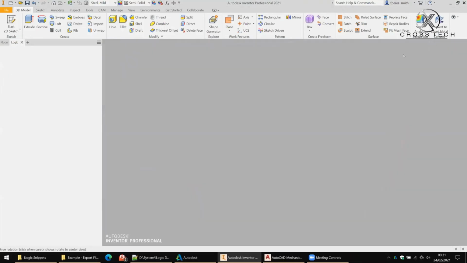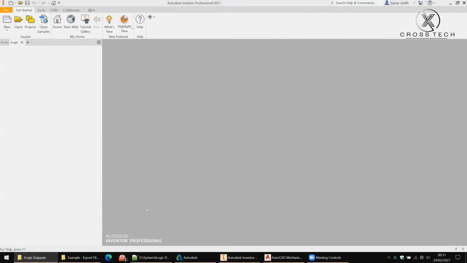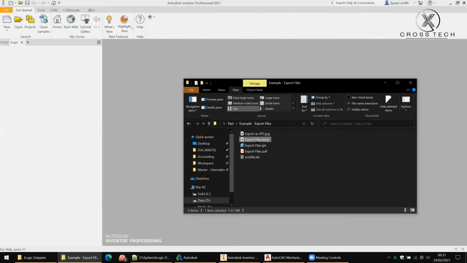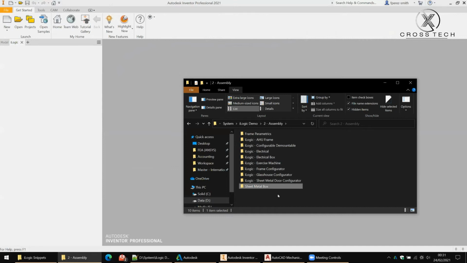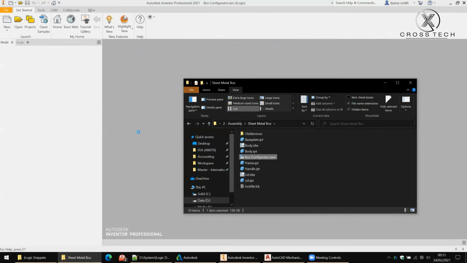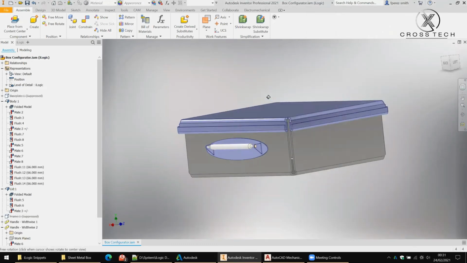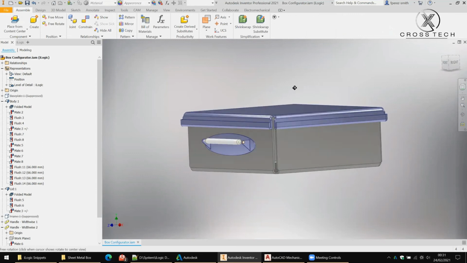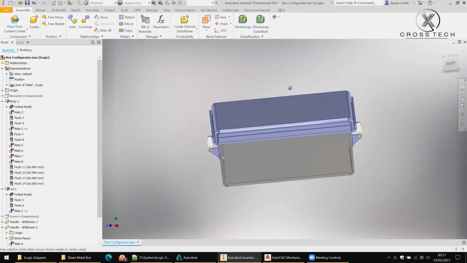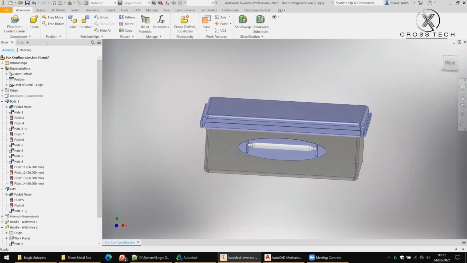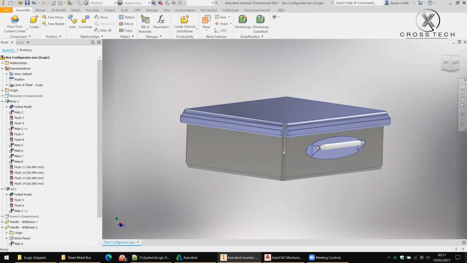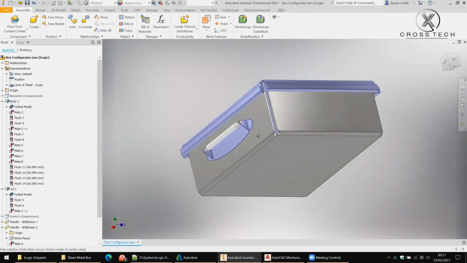Excellent. Okay, so all of these have been a bit trivial. A walk table, that thing. Let's go ahead and look at something real. So what we've got here are assemblies, and these are real. Let's go ahead and I'll start off by showing you this box configurator. It's not much to look at, but like I said, if you understand the rules that govern your design, it's possible to automate the design and make design rework a lot quicker.